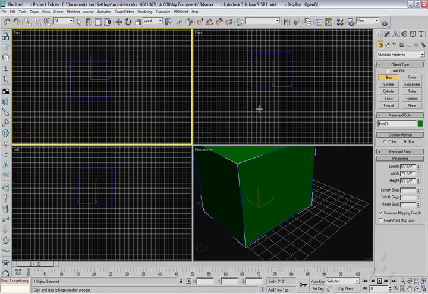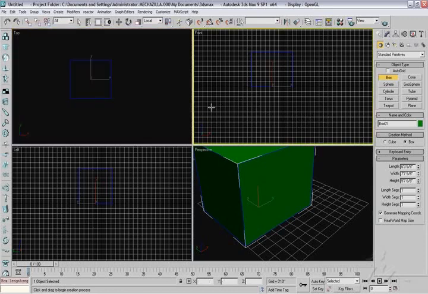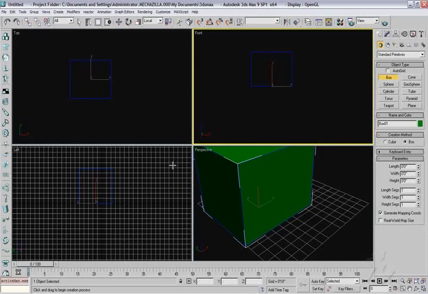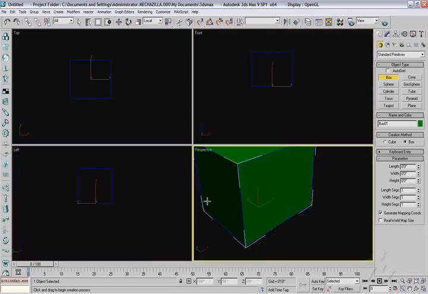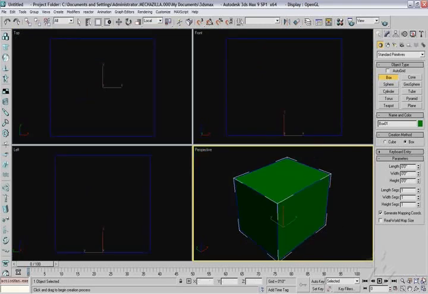Okay, with our box here, the first thing we want to do is set up our scene so that it's more workable. For example, I prefer shutting off my grids when I model quite often, so I'm just going to do that. If you hit the letter G on your keyboard, and then click on each viewport, you can activate that viewport and shut your grids off if you prefer. You don't have to. Then we'll center up our box so that it's in the center of all our viewports, and we do that by hitting the Zoom Extents All button down on the lower right hand corner of the program.